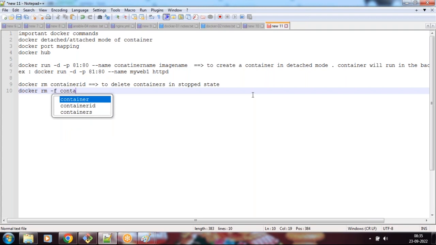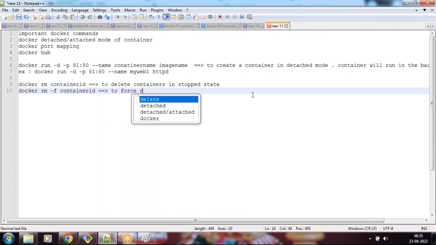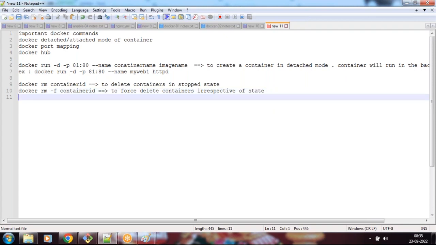Docker rm -f container id is to force delete containers with respect to their state. Whether it is in a stopped state or started state, you can delete using docker rm -f.